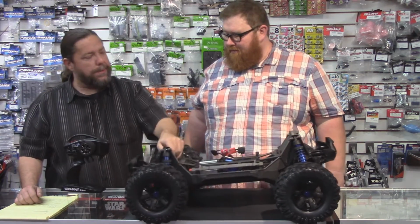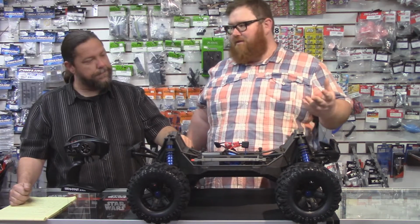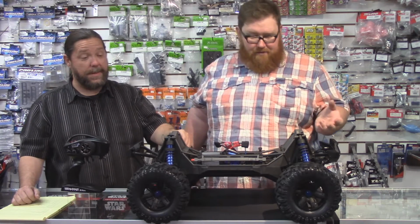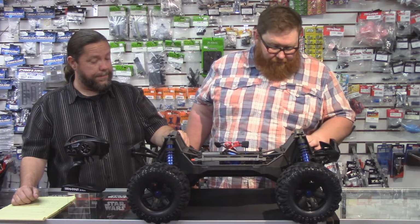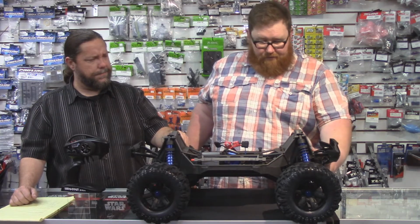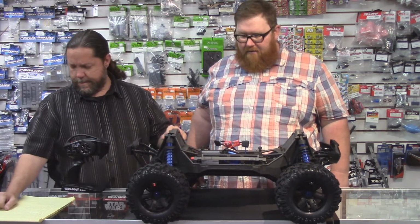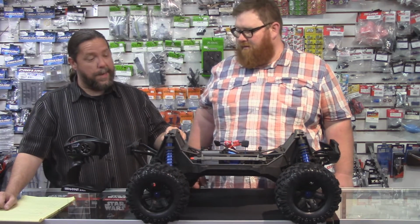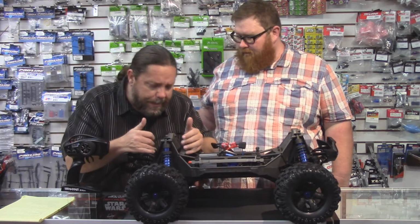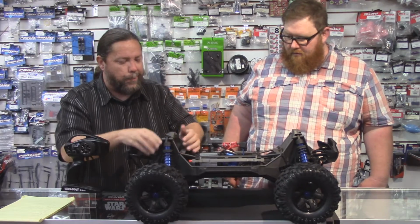These shocks are huge. Look at those. Those things are ginormous. This is the new GTR shock from Traxxas. Like Adam said, they are enormous. These shocks have got to be probably 4 inches, just the body alone, and probably 6 inches, the entire shock, once it's raised up to the end of the travel. Everything about this truck is massive. So, let's see, what else did they do? The way this is designed, it's basically a shock absorption zone in here.